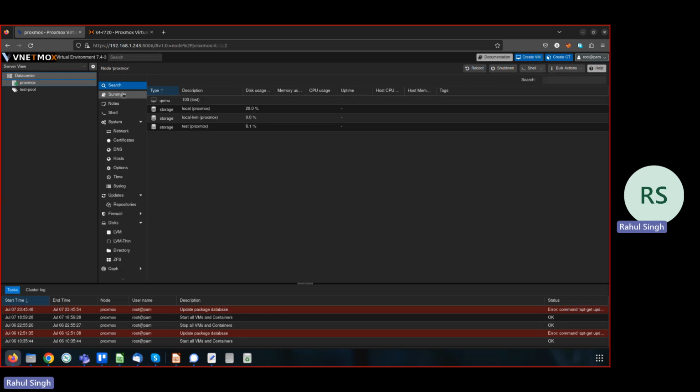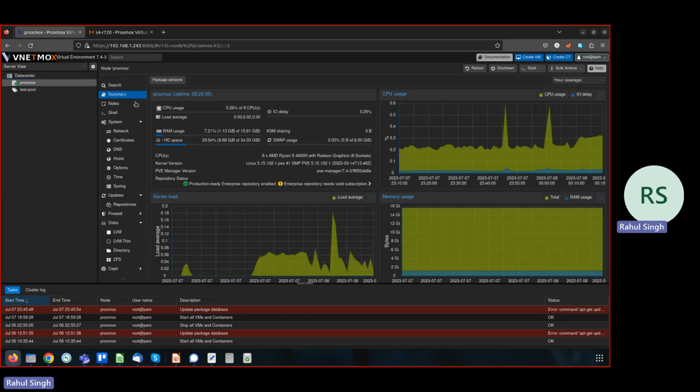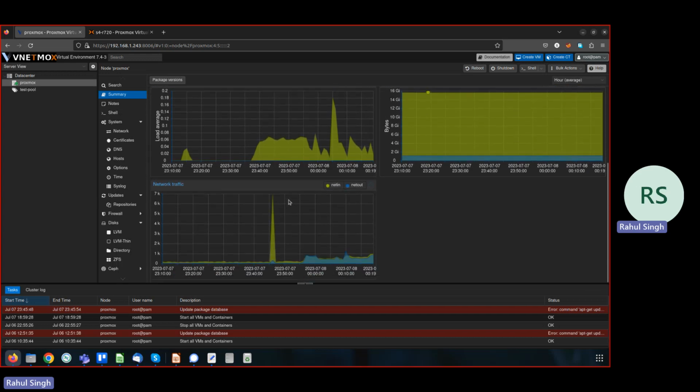And then let's go to the node. On the node, you can see what amount and type of different storage options are there. But if you go to the summary, it will also tell you what the CPU usage is. On the data center summary, what you're seeing is the aggregate of the entire cluster. But when you click on a node and go to its summary, it will show you the summary of that particular node. So CPU usage, RAM usage, hard disk space, and it is also giving you real-time monitoring of that node. You can see CPU, memory, server load, and all of those things. And you can also check the network traffic.